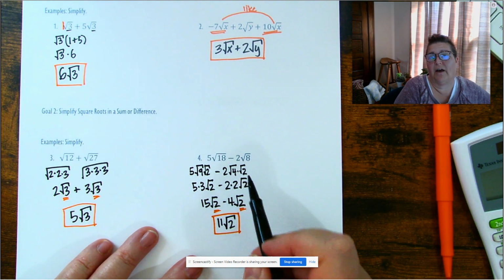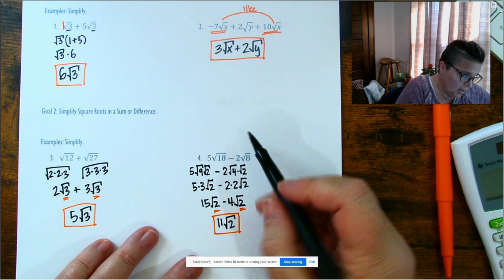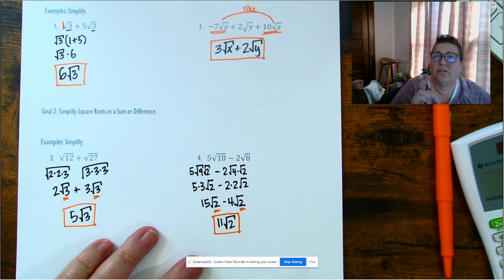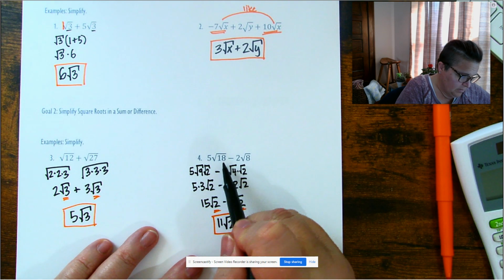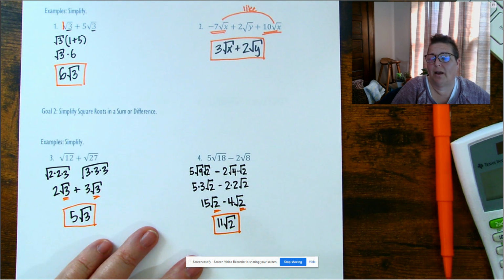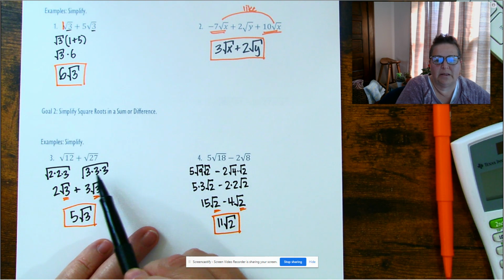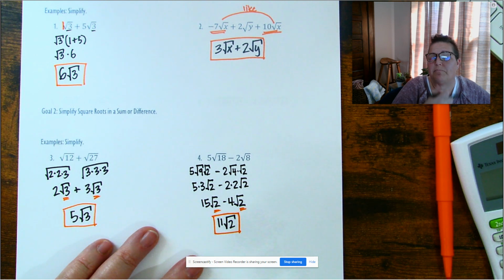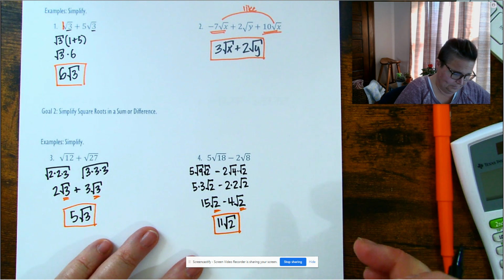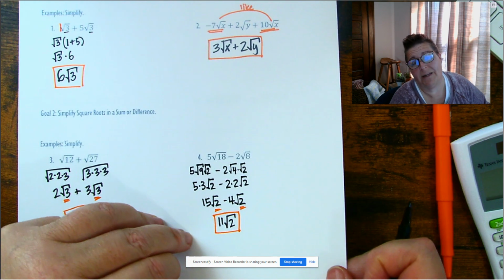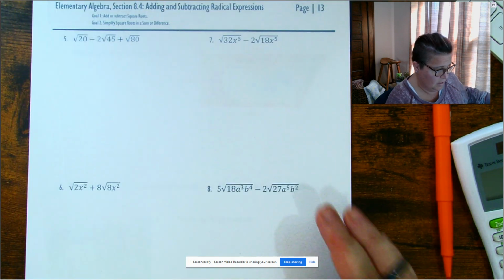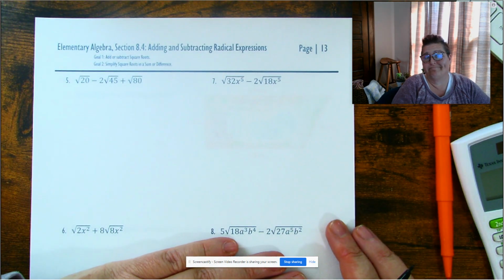How did I know I could simplify? Well, there's a couple of clues. First of all, 8 and 18 are both even. They're not perfect squares, but they're also not prime. So when my numbers are not prime, 18, 8, not prime, then I feel like I have to simplify them. Did I have to use this manner to simplify them? No, you could have gone with something like this. I'm just trying to demonstrate both methods again for whichever one works best for you, right? Because we have 2 different ways of simplifying, I might want to demonstrate both ways.